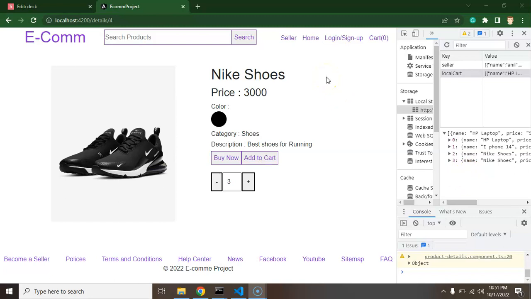And we will handle two scenarios. First, the count should be displayed whenever this page is refreshed. After that, whenever we click on add to cart, the item count should increase there. And after that, we will create one more feature for remove from cart, and this should also work.